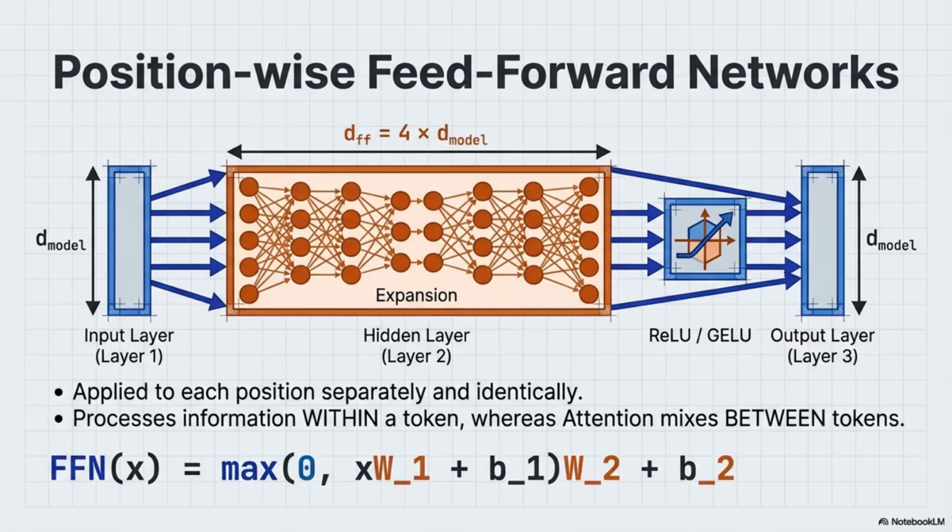All right, so the encoder has now done its job. It's created this incredibly rich, context-aware representation of the input. Now we can shift our focus over to the right side of the blueprint, the decoder. Its job is to take all that understanding and generate a brand new sequence, one word at a time.